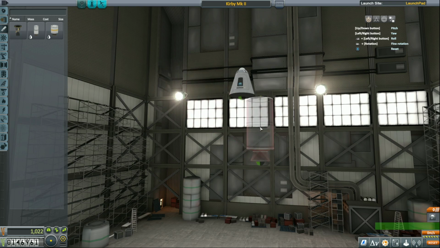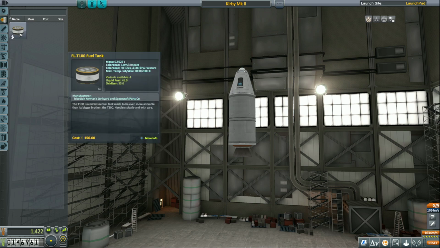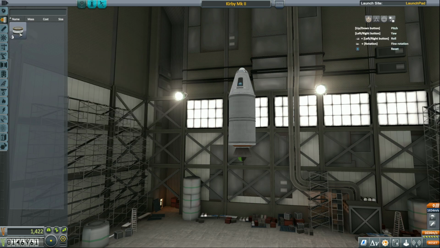Solid rocket boosters are going to have a lot more thrust, but they're not going to have as high delta V. They can't be controlled. They typically can't be angled. The throttle can't be angled at all. And that's pretty much it.